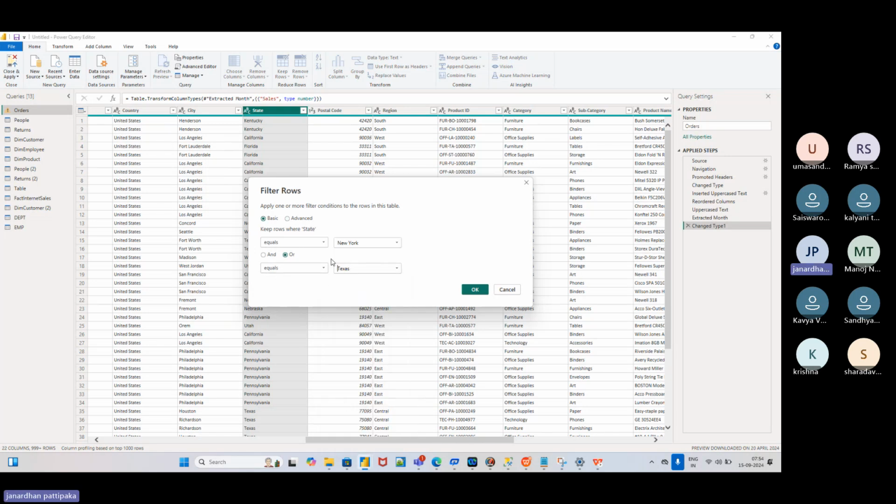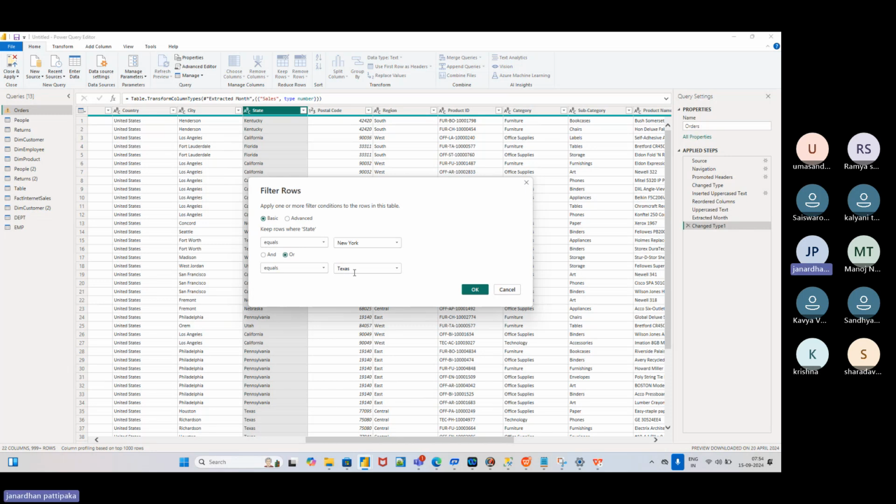So when we use the basic filter, that is the difference. When you use the basic filter, we are going to filter out only two, New York and Texas, and we are not able to filter out more than two regions. So when you work on fewer distinct values, you go for the basic filter. You can filter only New York and Texas, but you are not able to filter more than two regions.